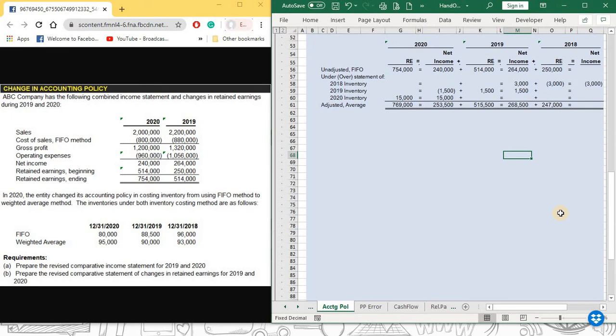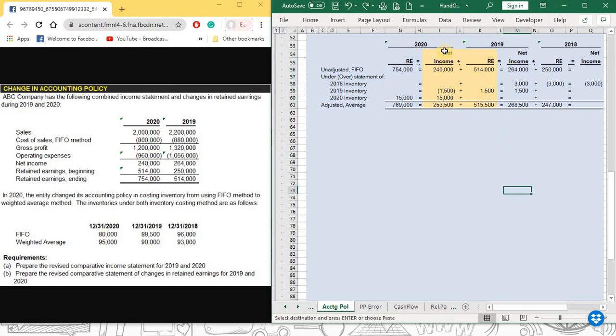Then again, since the adjustments would include the adjustments on net income, among the net income, 2020, 2019, and 2018, we can only use nominal accounts to adjust the net income in 2020 because the 2020 books are still open. However, for 2019 and 2018, since we can no longer use the nominal accounts, because these were already closed to the retained earnings, it means that to adjust the net income of both 2018 and 2019, we must use the retained earnings account. That is why, based on the table, the adjustments will be taken from this particular column, the net income in 2020 and the retained earnings column in 2019.